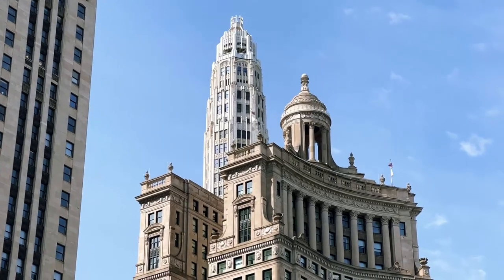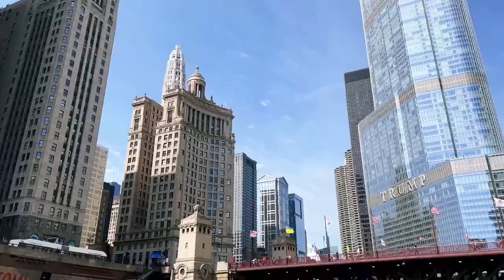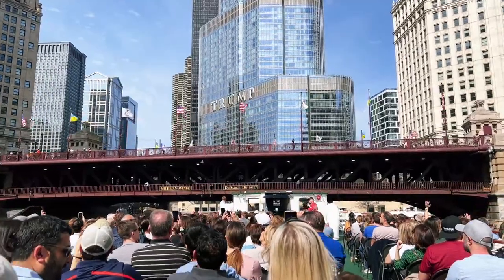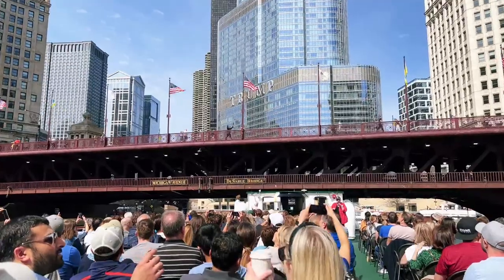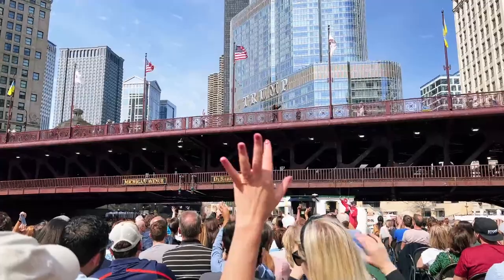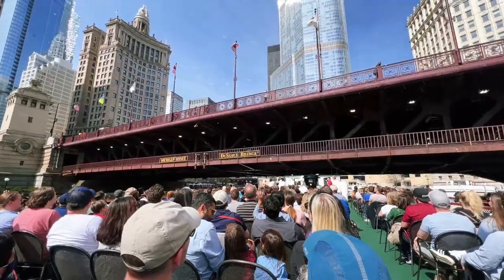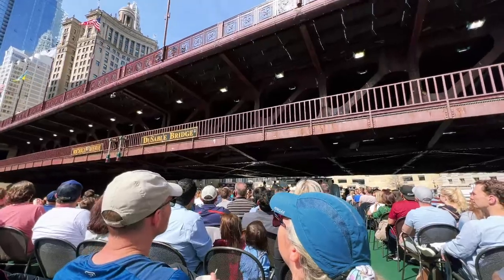So we are coming to the Michigan Avenue DuSable Bridge. 1920, Edward Bennett designed it, and very neoclassical. This bridge is the kind of bridge we have here in Chicago. It's called a trunnion bascule bridge. What that basically means is it is counterweighted. Hello Chicago, kind of like a drawbridge would be. We're very friendly here. Let your eye look over on our left at our, again, river walkway.